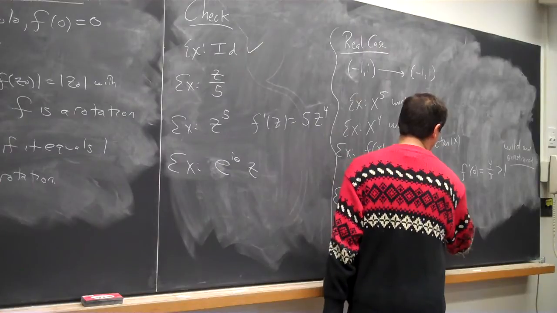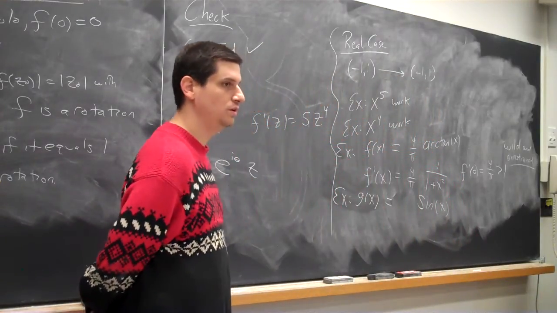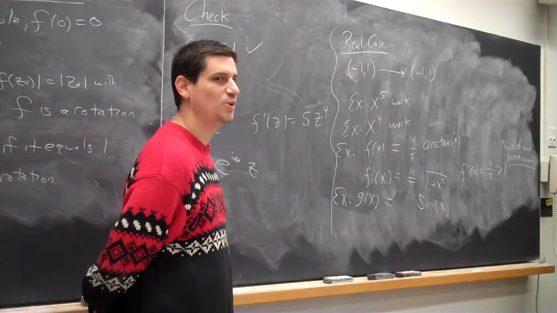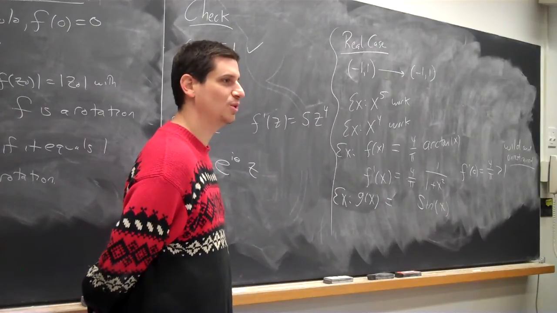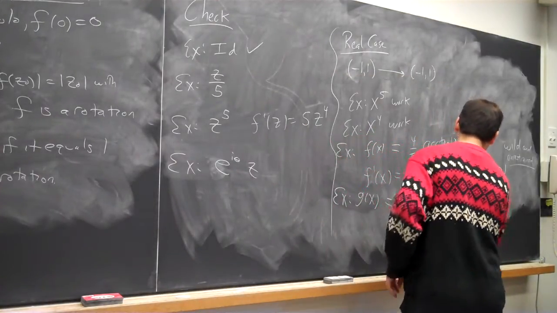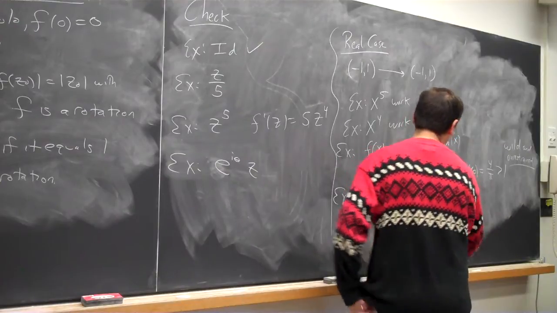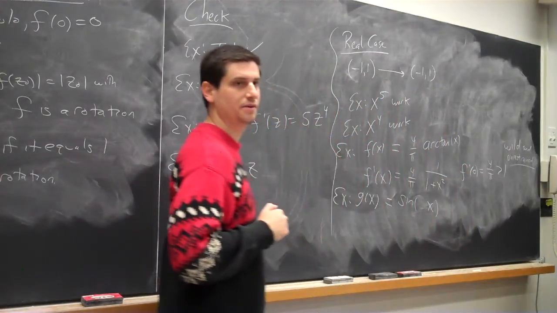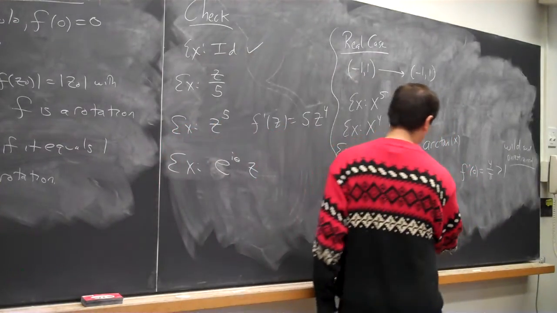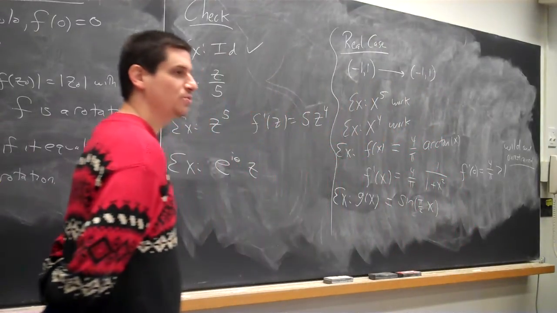Let's take the sine of x. And we've got to be a little bit careful. What's the sine of 1? When x equals 1, we want to take the sine of what quantity? We need to multiply x by something. What should we multiply x by? Pi over 2. And now this will map -1, 1 to -1, 1.